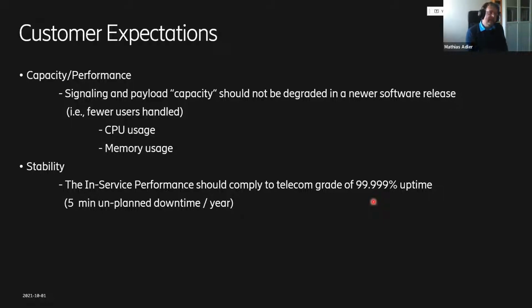And we have tests we call stability test standards, where we use these traffic models that I described that get the surrounding system to behave as a proper radio network. And of course, we can't really run it over a year. But we have long-term tests like 24-hour or 12-hour test cases, where we look at characteristics like CPU usage and memory usage and a lot of other things to see that the system is stable over time.